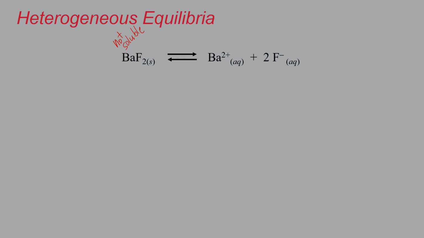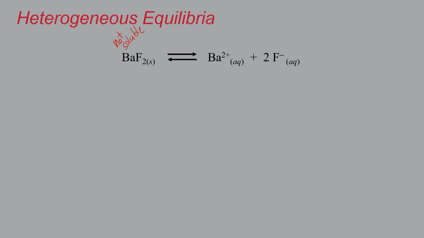So if you were to put barium fluoride solid into pure water, some amount of it would dissolve. And at some point, the concentration of barium and fluoride ions would go up from 0 to some value. And once they reached their equilibrium, the values that reach the equilibrium constant, then those concentrations would remain steady at that point.